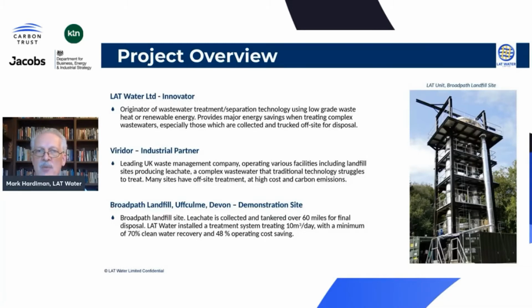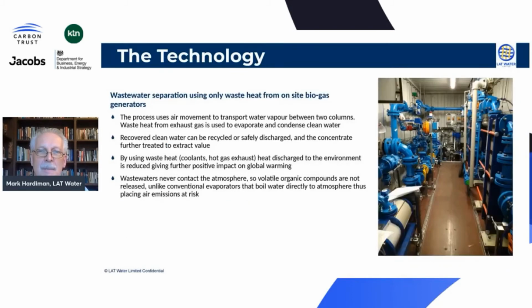Our partner we've been working with is Viridor Waste Management, the leading UK waste company, which many of you have seen collecting rubbish from your doorsteps. We are handling the waste at a landfill site in the West Country near Exeter in Devon, at a place called Broadpath Landfill Site. Next slide, please.